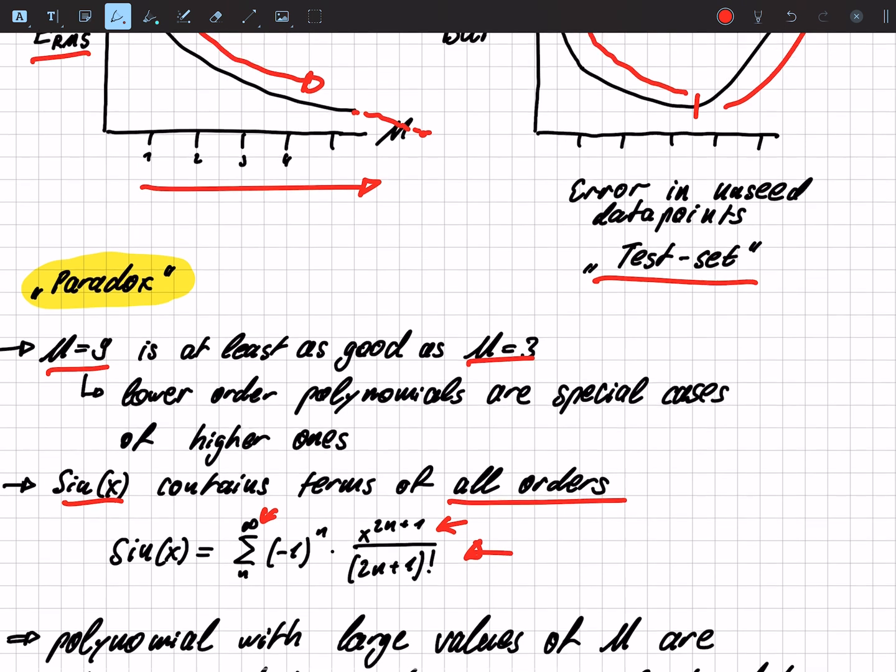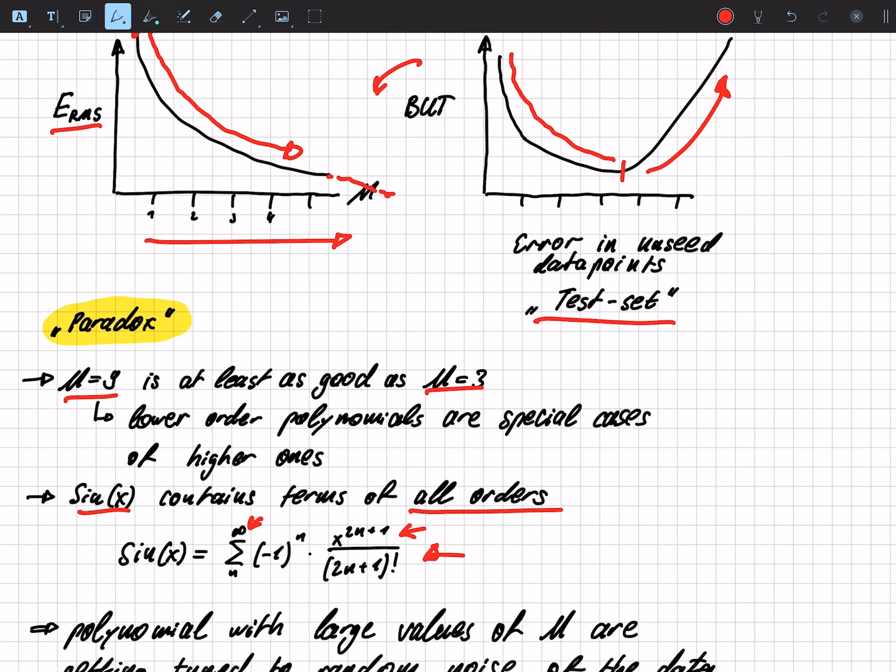If we write that function from n to infinity, we have an infinite amount of polynomials. So you might think that increasing the polynomials will get us closer to this function, but it actually doesn't.